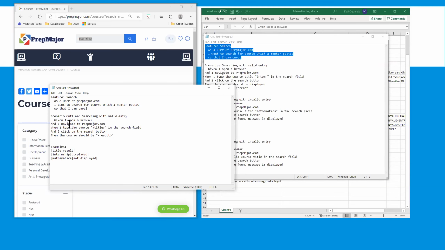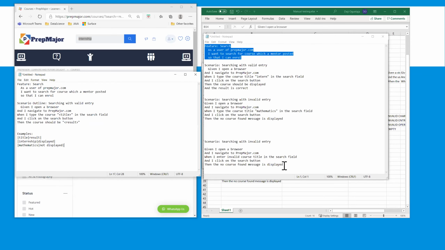So basically, all that we've written here, I've now restricted into this particular form and say search. Given I open my browser, when I navigate here, then I click on my title, type my title and click on search, then I can find my results. My result is now parameterized and my title is also parameterized.